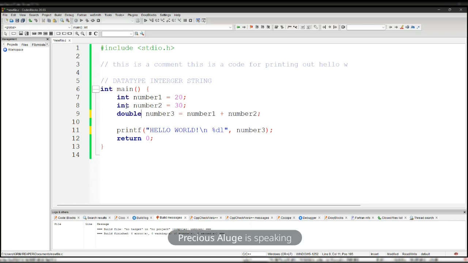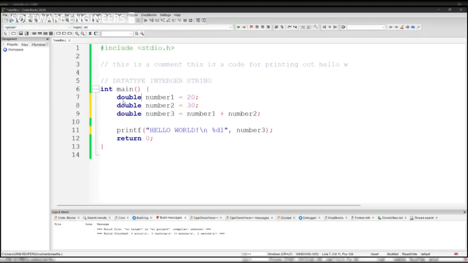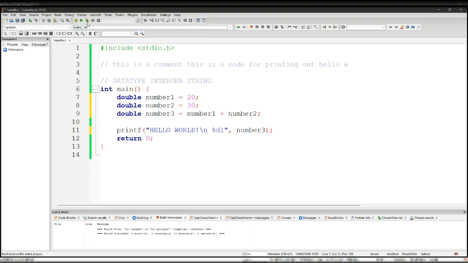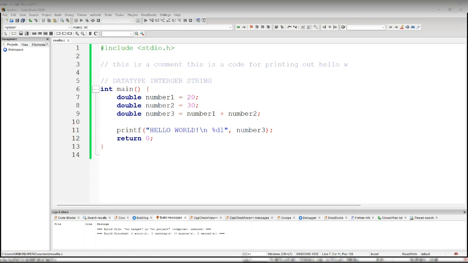Okay, let's see again. Now let's run this. Let me terminate the first one. Let me build and run. So it's compiling.